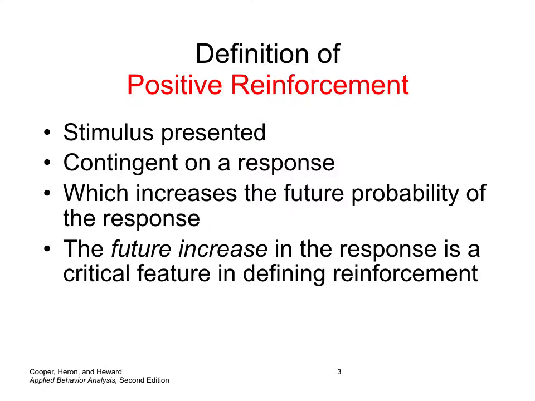Positive reinforcement has occurred when a response is followed immediately by the presentation of a stimulus, and as a result, similar responses occur more frequently in the near future. The stimulus presented as a consequence and responsible for the subsequent increase in responding is called a positive reinforcer, or a reinforcer.